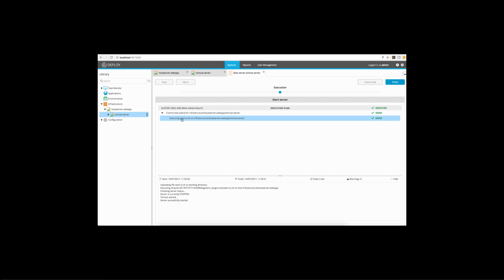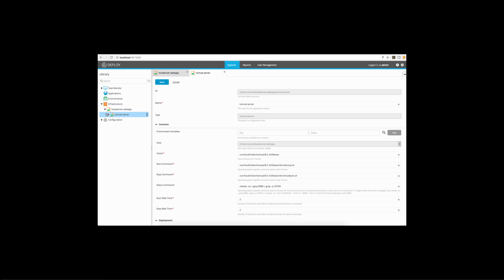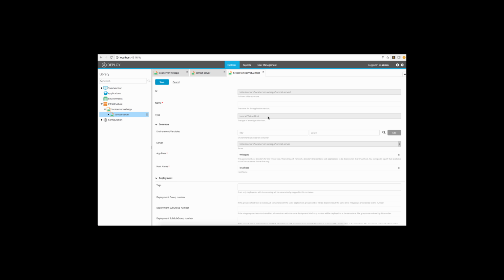We can check the logs, and that really verifies that everything's good with our configuration, if nothing else. It may be an admin task you perform later on. And again, we don't actually deploy to the Tomcat server itself for many of the objects. What we do is deploy to the virtual host. So we'll create a new virtual host, I'll leave the defaults, and give it a name. We could have specified any app base here. We could have chosen different host names if we wanted to disassociate these, but we've saved that.